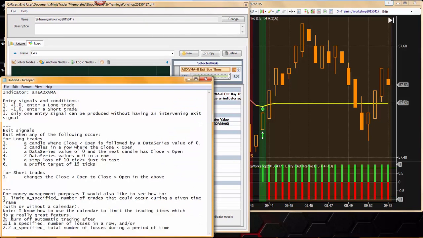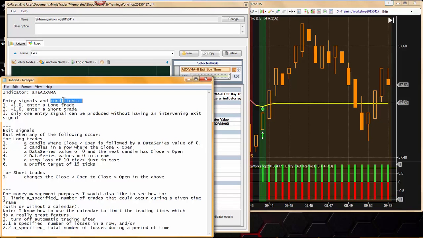This next part is a little more complicated. I haven't done this entry signal condition yet. So we're going back to our entry signals and conditions.